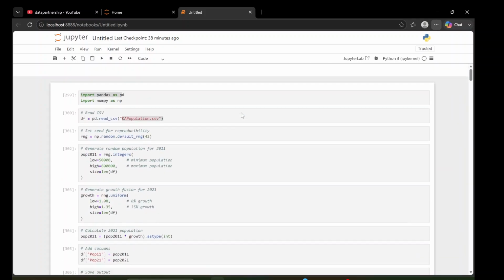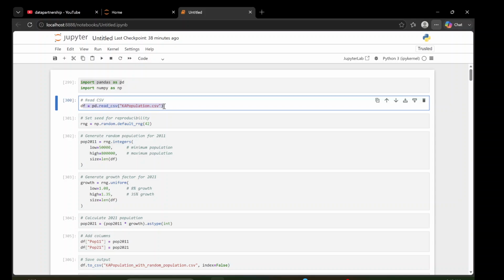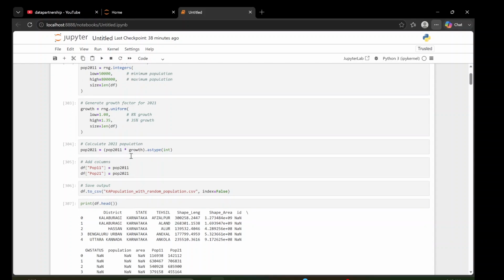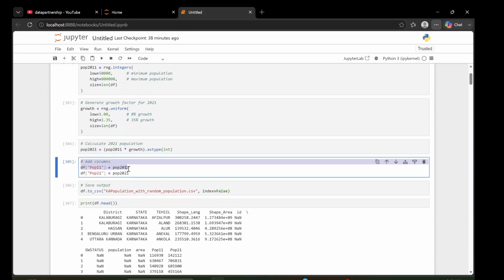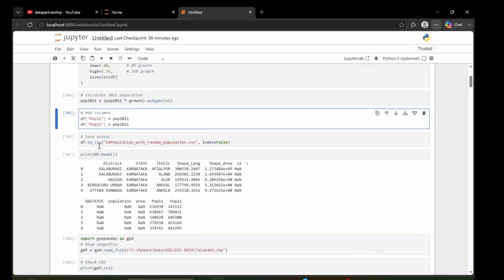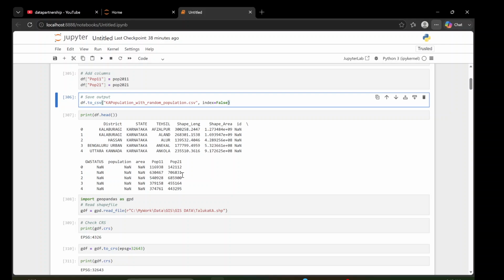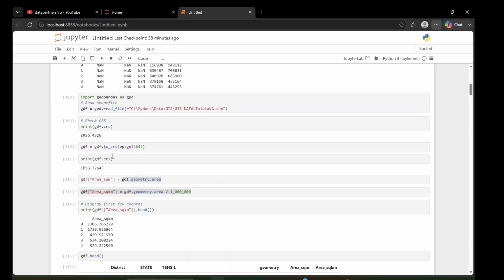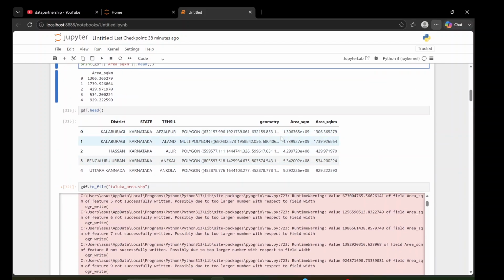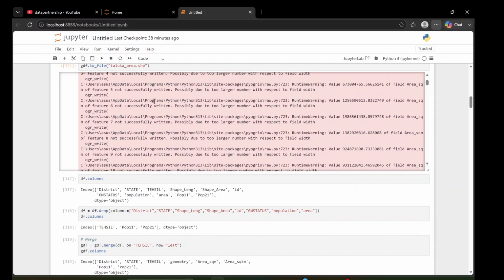So basically, I can summarize what I did. I have a CSV file. I have put random values. So I have added columns here, right? Population 21. So this one, the column name I have changed, and then I have exported it. You can put your name. If I export it, then these things will come up. Then we have the shapefile. We have included area, so it comes like this, and then we have exported that into an Excel file. Then I wanted to add this shapefile and GIS on this Excel sheet, CSV sheet.